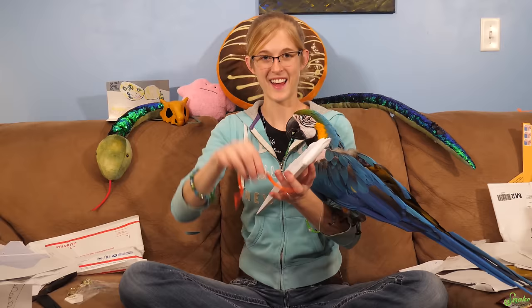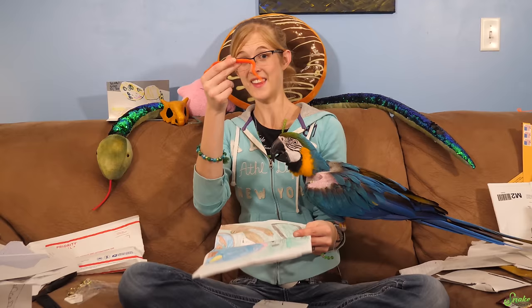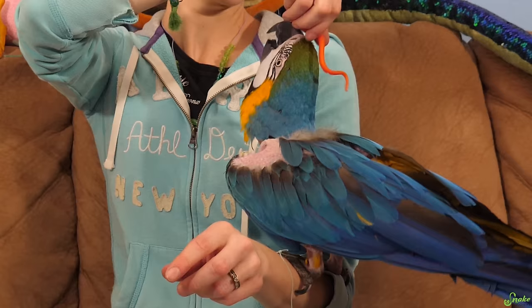What's in here? Let's see, letter opener. Oh, hi! Hello there! Rubber snake! I love jiggly toys like this. Rubber snake. Don't. You're going to get that stuck in my head. Thank you, Leah, for the rubber snake. Let's see how Cheyenne likes it. Oh, I love the pictures you included, too. I'll put these at the end.